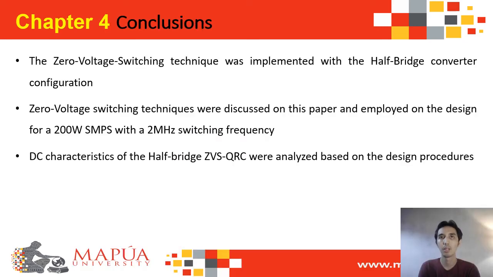My name is Bjorn De Los Santos, and I'm here to discuss chapters 4 and 5. Now for chapter 4, we have the conclusions of our study. The zero voltage switching or ZVS technique was implemented with the half-bridge converter configuration. The zero voltage switching techniques were discussed on this paper and employed on the design for a 200 watt SMPS with a 2 MHz switching frequency. The DC characteristics of the half-bridge ZVS QRC were analyzed based on the design procedures.